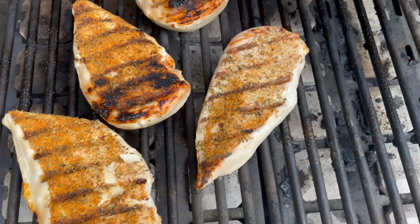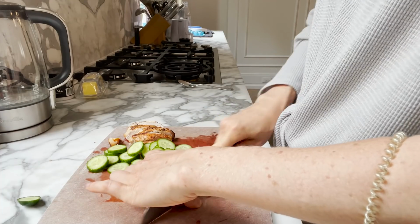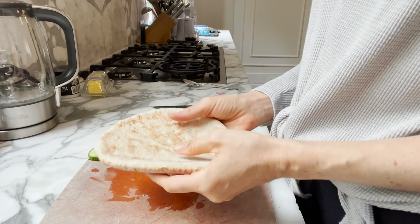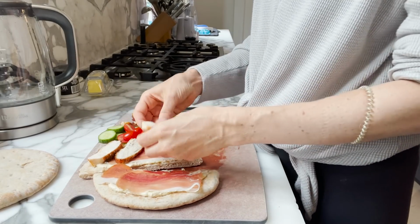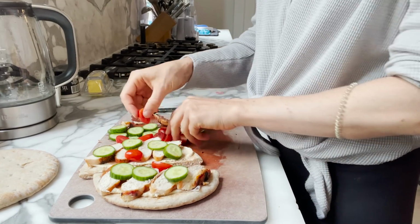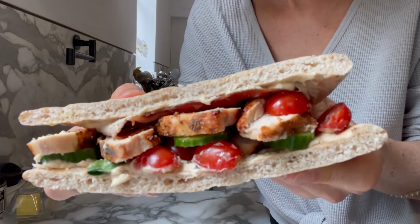I also had some leftover chicken that I had grilled up the night before. So I thought I would make a little grilled chicken pita wrap, but it turns out that the pitas I got at the grocery store could not be stuffed, nor could they be wrapped. So I ended up with some kind of flat pita sandwich situation. But anyways, I made it work, slapped on some store-bought hummus and some prosciutto, added in some chopped cucumbers and tomatoes and spinach, and I smashed that chicken in there and I served it with some of the ninja vegetables that tried to escape from my sandwich.